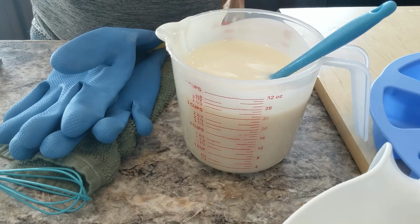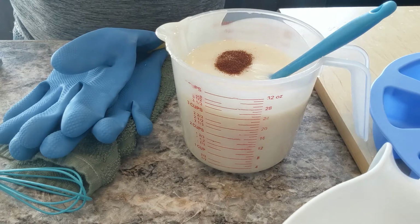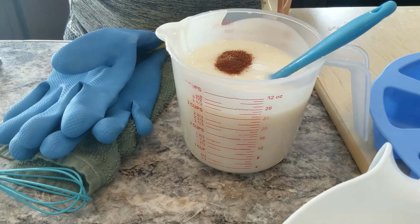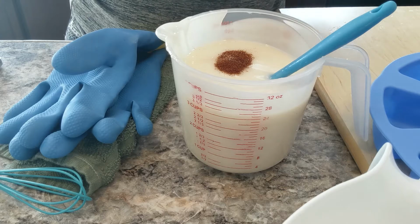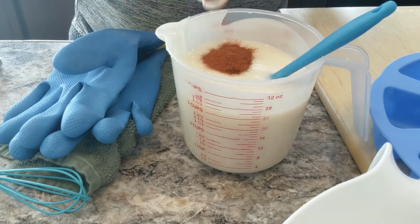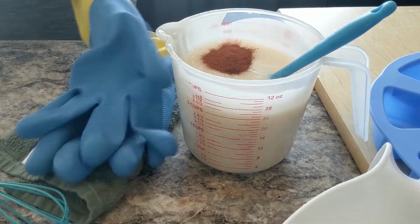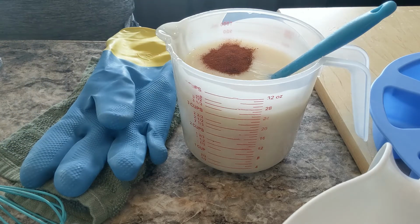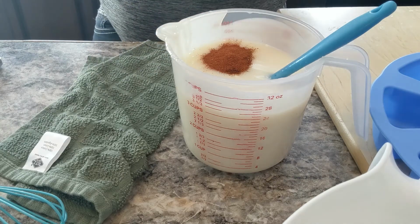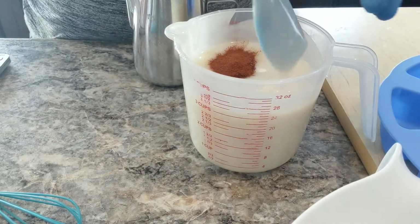So let's go ahead and get that's a little bit of paprika, just a tiny bit. And a bit of annatto. Let's get the gloves back on. No need to cause a lye burn because those are unpleasant. Come here, you.